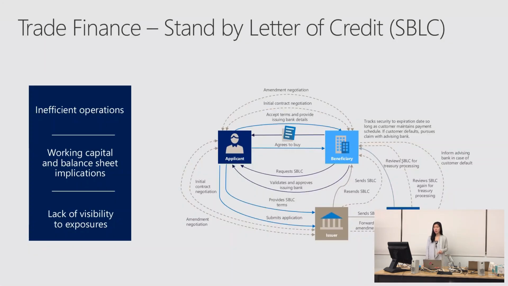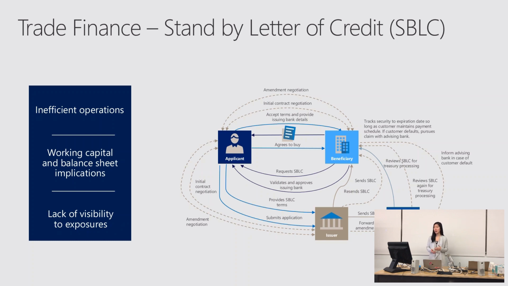And I'm going to dive a little deeper into a trade finance scenario now, where you can see the before and the after. In this particular example, for a standby letter of credit, there are 4 parties involved. There's the applicant who wants to buy some goods from the beneficiary, and the beneficiary is asking the applicant for a standby letter of credit. Basically, what the standby letter of credit ensures is that if the applicant can't pay for the goods, then the beneficiary will still be able to get paid.